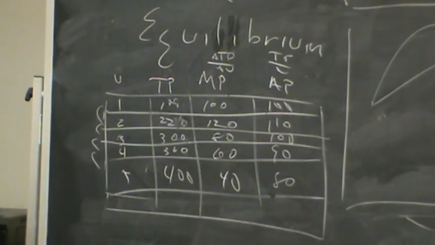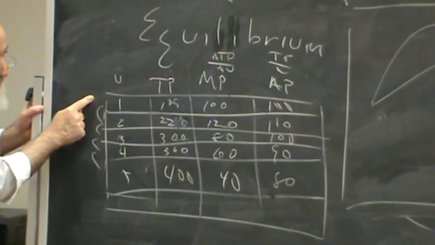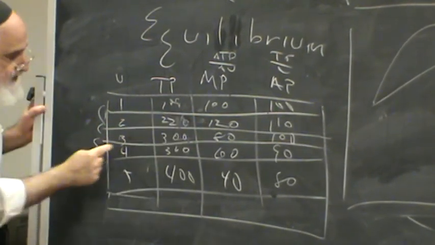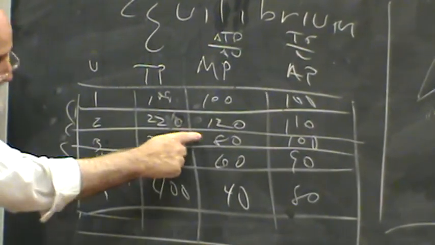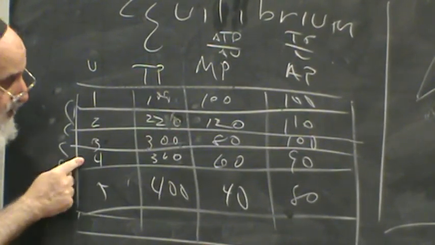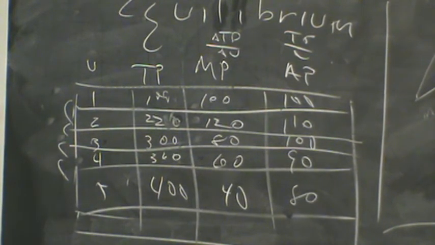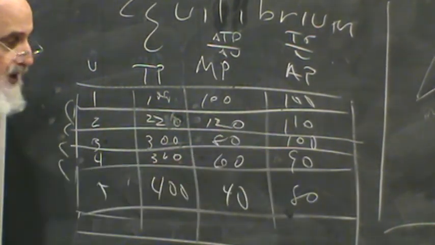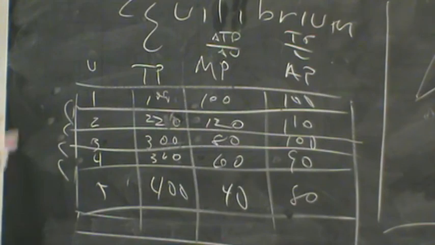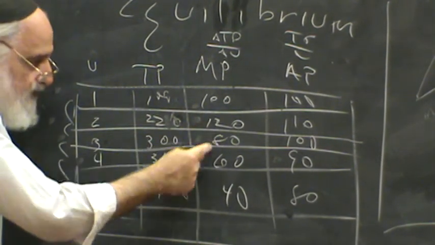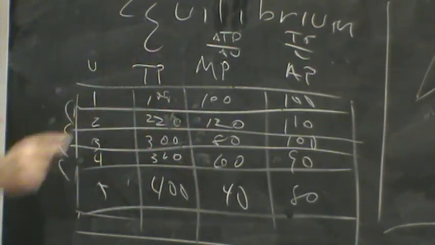You decide 1 worker at a time. Is the first worker worth it? Yes. Is the second worker worth it? Yes. Is the third worker worth it? Yes. Is the fourth worker worth it? No. The fourth worker gives me 60, and he's costing me 80, won't hire him. Even though the average product is 90, irrelevant. The fourth worker himself is only giving me 60, so I stop the worker hiring.